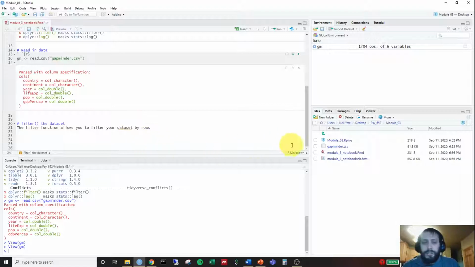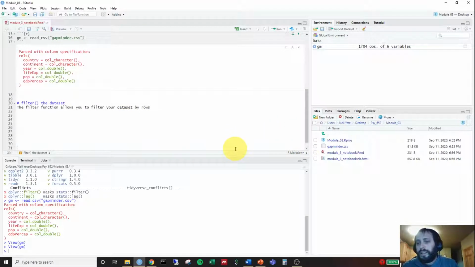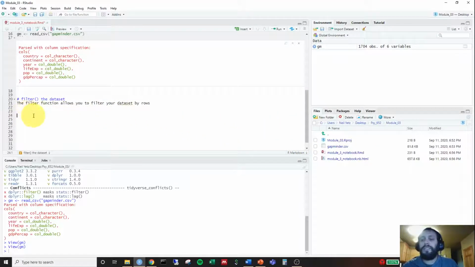I'm going to show you how this filter function works, and we're going to see some consistencies between the filter function and how all of our other functions, or verbs, work. Let's create a new R chunk and practice the filter function a little bit. Throughout all of these, I'm going to be creating a lot of different objects, because we don't want to save over our GM object.